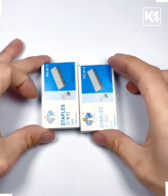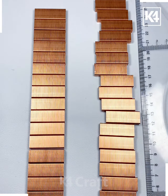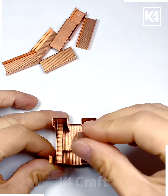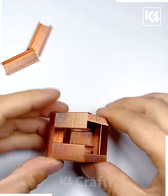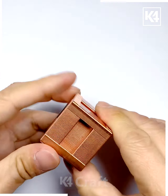Hi everybody, welcome back. We are going to make a beautiful card using staple pins. Make them a row. After that we are going to put them one after another as we are doing here, and we are going to make a cube out of it. Pay attention, we are going to create a cube and it is ready.